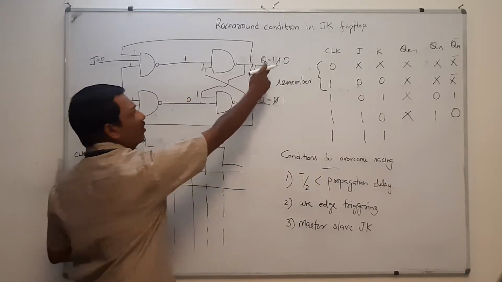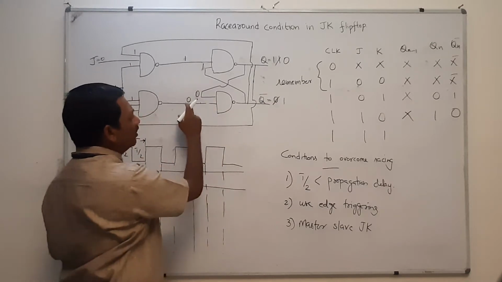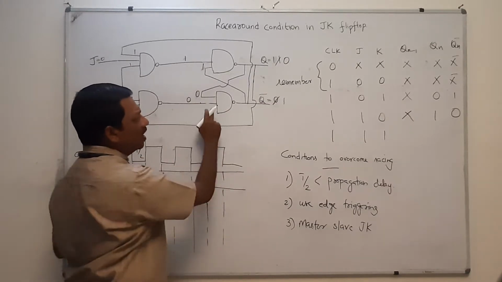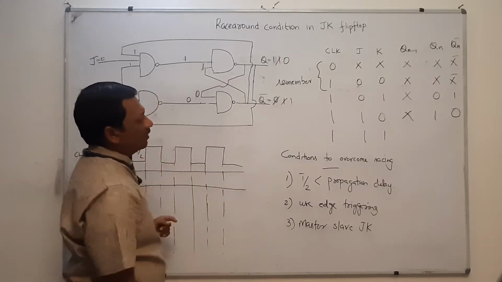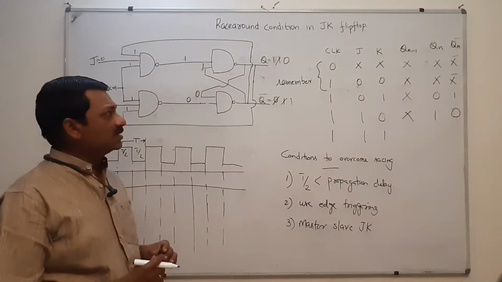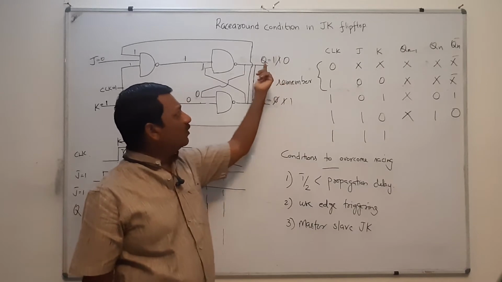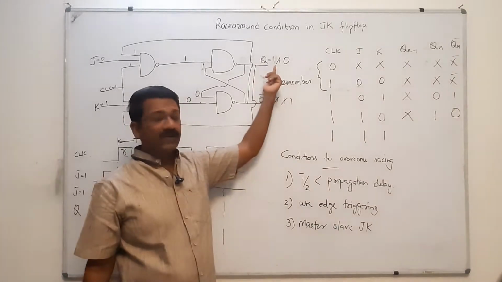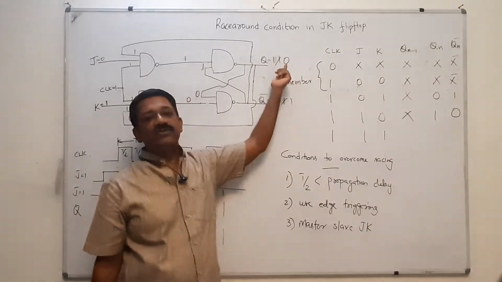Okay. And now this 0 is put to this. And what will happen? 0 and 0 is 0 and the complement is 1. And this is 1. Okay. Now that 1 is put here. Now that is stabilized. That means if the previous value of q is 1, that is reset to 0.